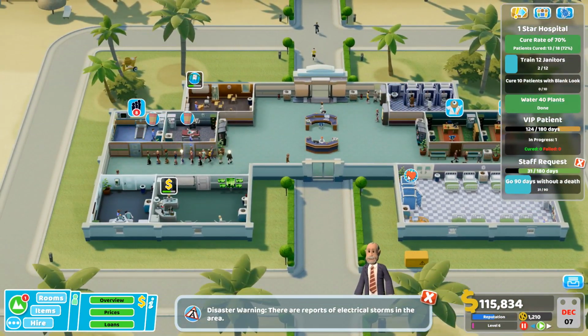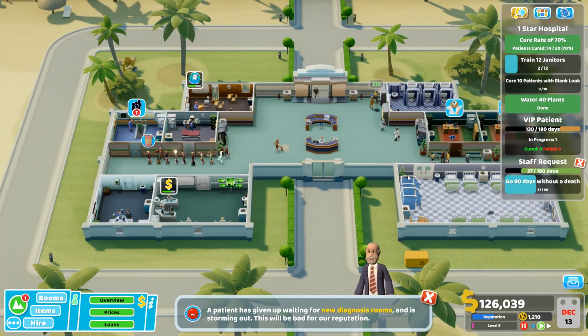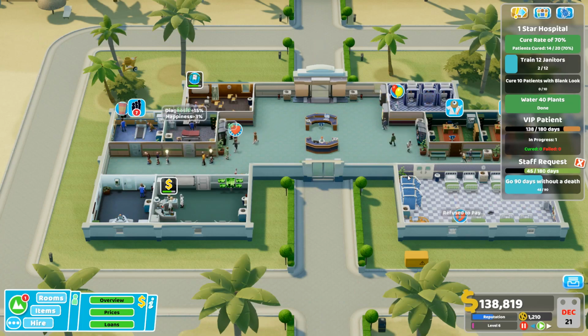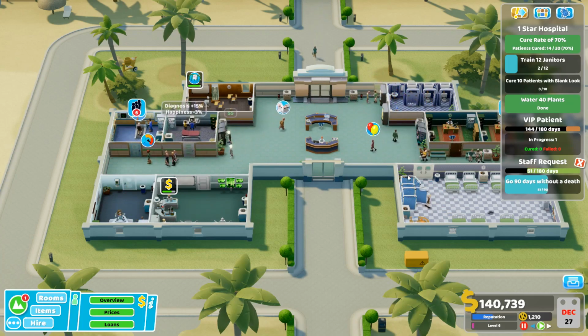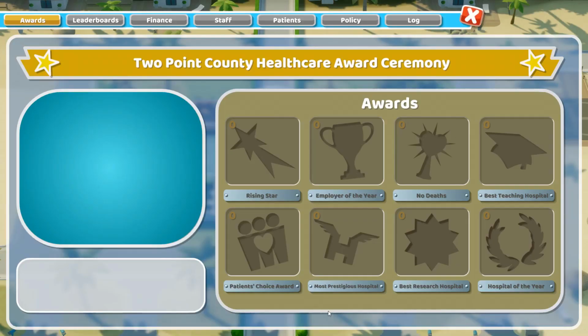Oh my god, more of these seismic anomalies that are absolutely mental. People are saying that they need drinks and stuff, but there are drinks. The vending machine almost did get hit by a lightning bolt. Right, so we've got 2 people working in the, what do we call it, in the ward. That's good. I'm going to train up another janitor in maintenance. I'm then going to train up that other nurse. Cure 10 patients with blank look. Once we've got this base building up and running, I will be happier. I'll then expand. First thing I'm going to do is get a staff room.